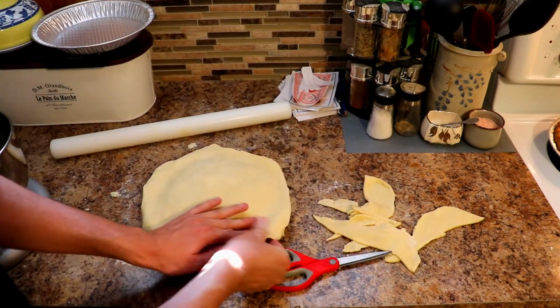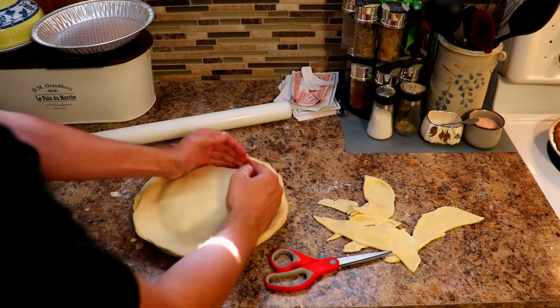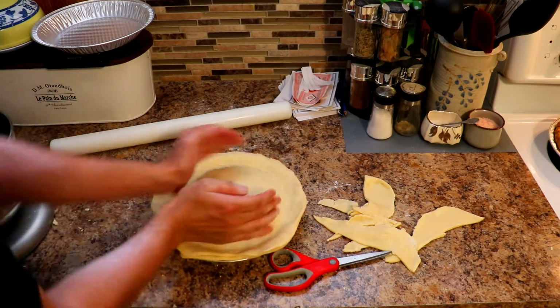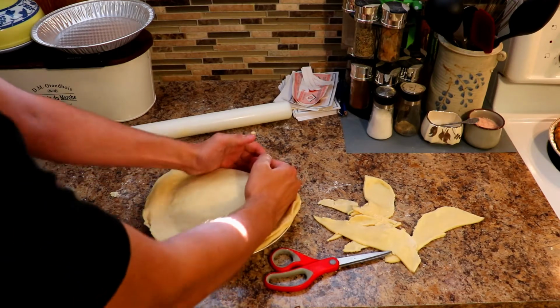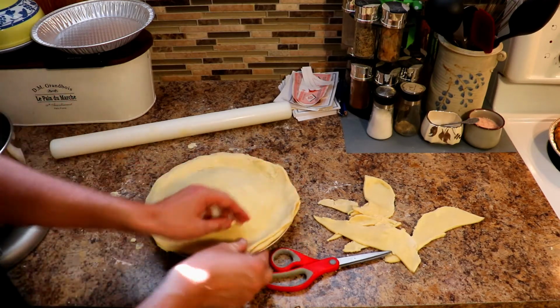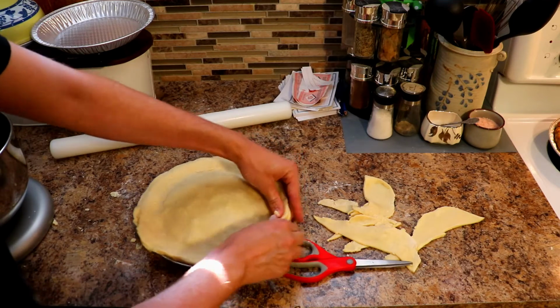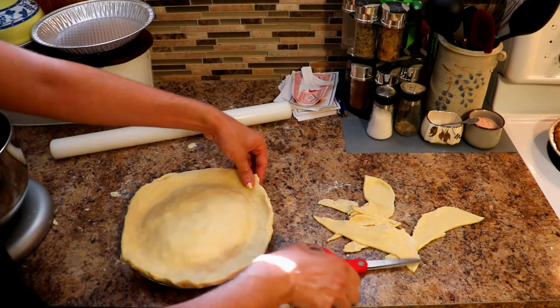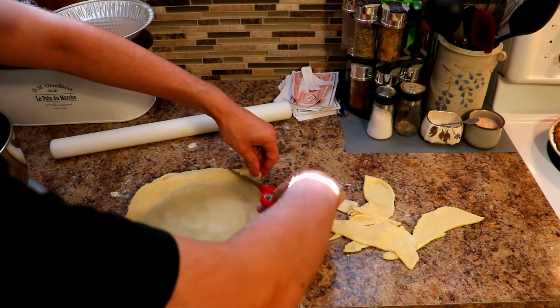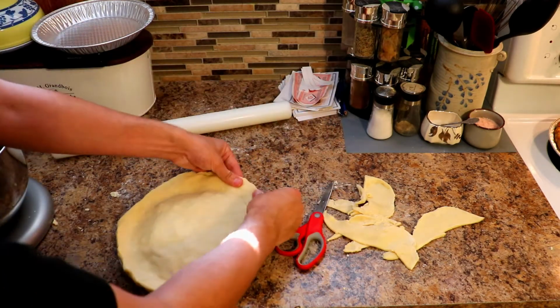Press them together and crimp. Press around in a circle so you puff up the middle, so make it look bigger and more presentable to your customers. If you notice any areas that have extra dough, just snip it off.